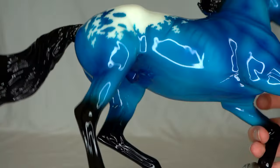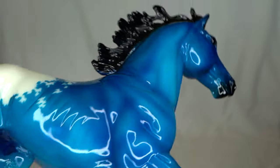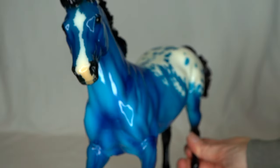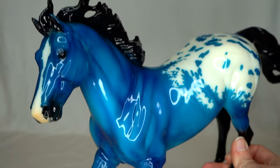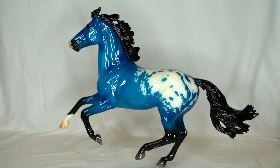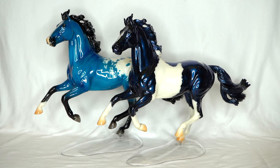I almost wasn't going to get him because I have Magpie, but he is such a different blue compared to Magpie that I thought it was worth it — and I think he is. I love the appaloosa pattern on him. This color is fun, with a lot of shading and highlights. It's a lot lighter on his neck but darker around his shoulders. He is very glossy, and this is an instance where I do really like the gloss because it makes his color extremely pop. Let's get his brother Magpie over here.